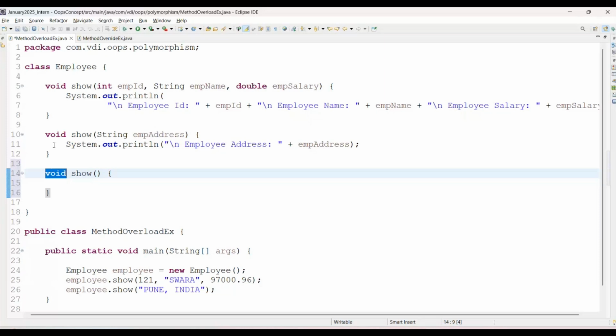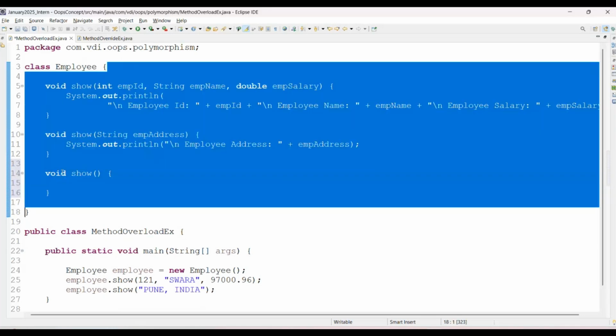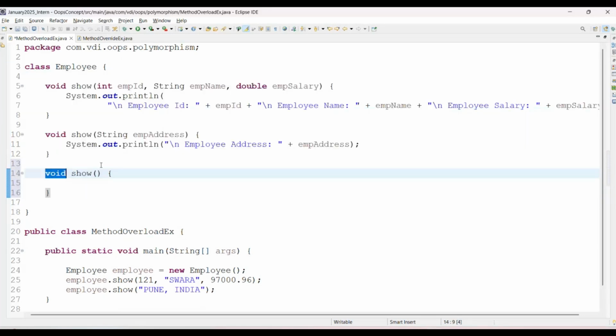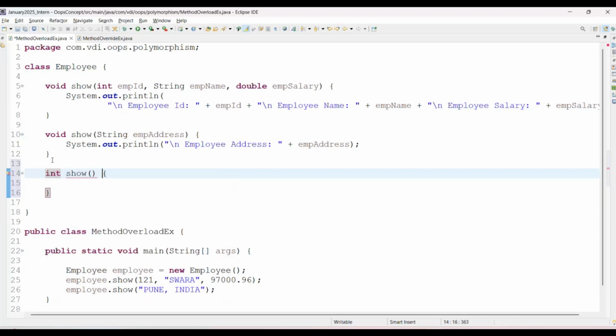The question is very simple. If I am passing here int, and if I am going to return here, will it work? It will give us some issues. Line number 14, you can think here. This is a method overload scenario. Within the class we are trying to access. I'm just asking, if I'm passing here int and then I'm going to use the return keyword, then it will give us compilation issues, or will it work?